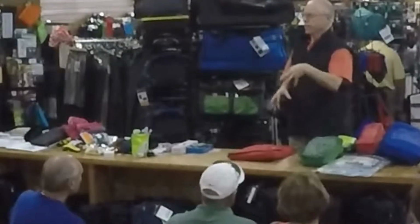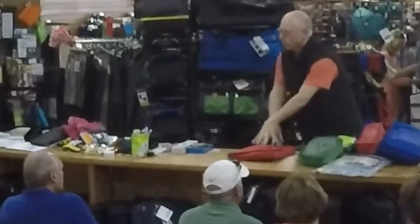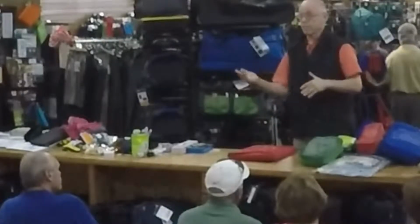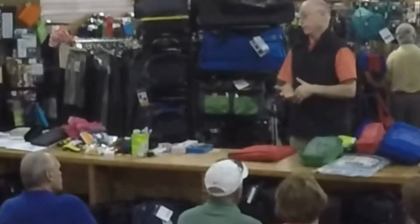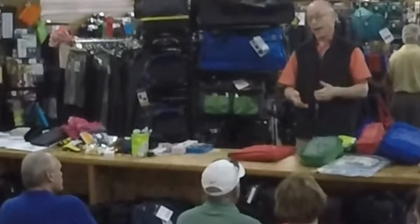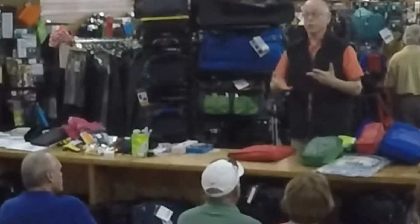So now that you've got everything in containers, no matter what it is, nothing will migrate, everything that needs to be neatly in there so it cannot wrinkle and it cannot move. Because what happens is the minute stuff moves in a suitcase is when it wrinkles. And I have a lot of people say, oh, I've always done a really good job with the bags from the cleaners. That is the biggest pile of you-know-what that you ever see.